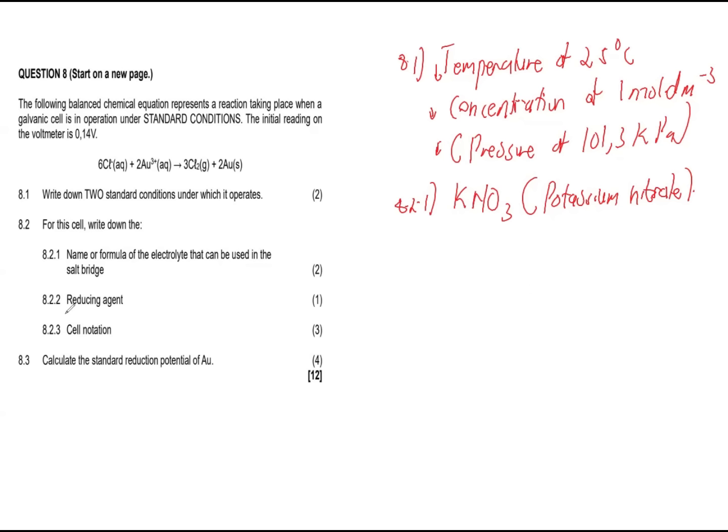And then 8.2.2, give the name of the reducing agent. Now the reducing agent is the one that undergoes what? Oxidation. So we are looking for an increase in oxidation number. Which one indicates an increase in oxidation number? This one is from an oxidation number of -1. This is oxidation number +3. This side here, because now it is a molecule, it's 0. And then oxidation number here also, 3 plus and then 2, 0.